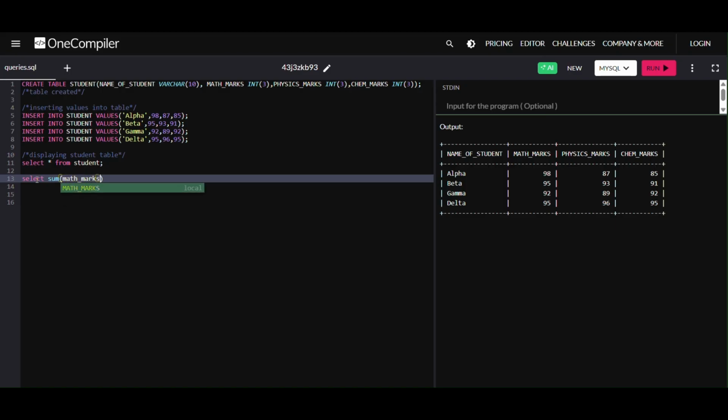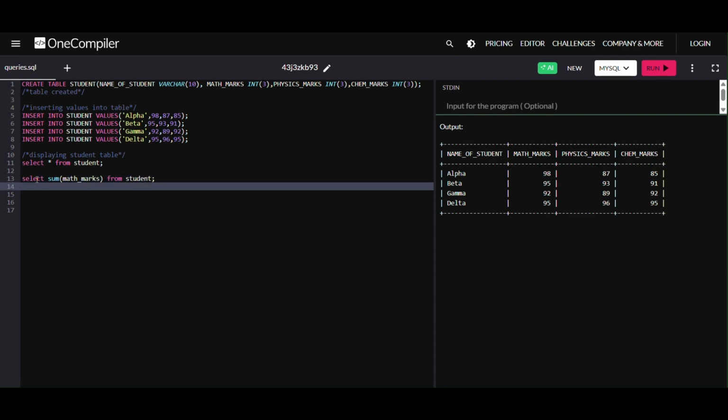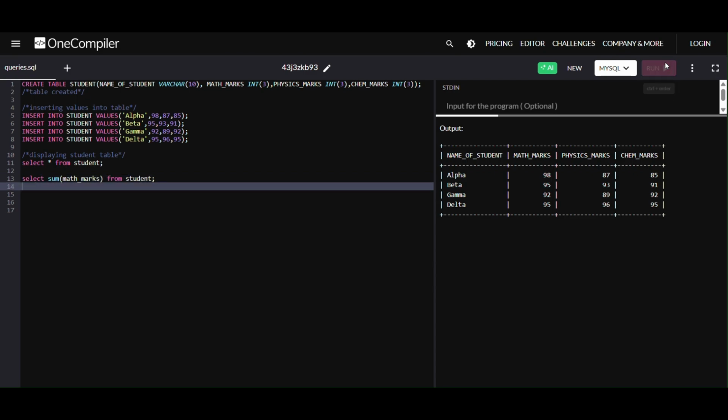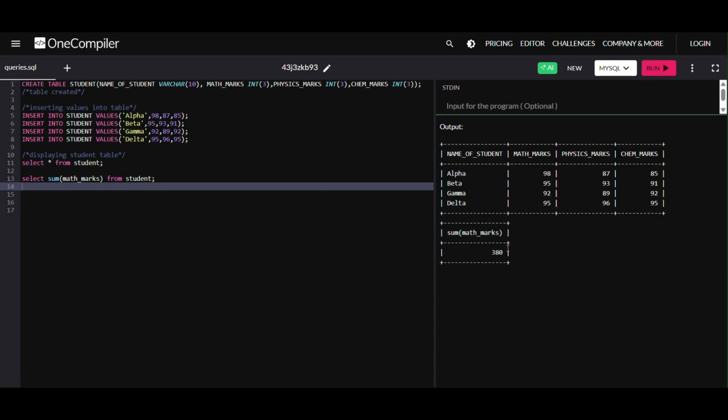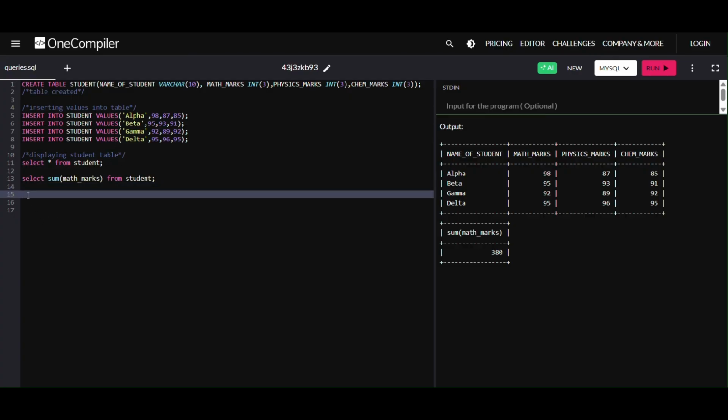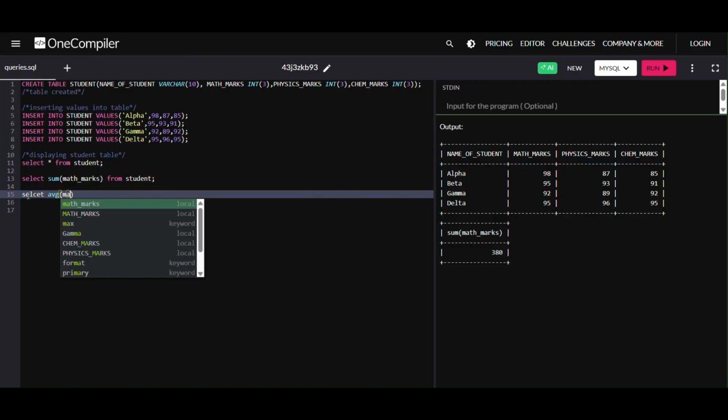First, I'm performing sum function on this math marks column of the student table. Yes, I got the output as 380, which is correct. Next, let us check the average function. Previously also we have checked for the mathematics column itself.